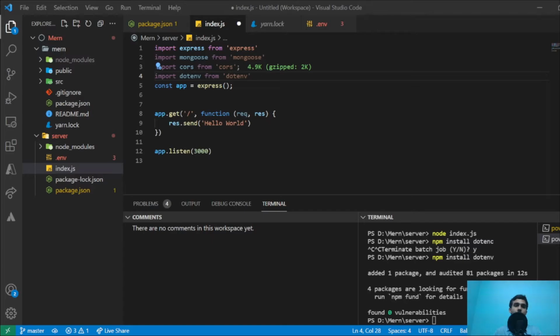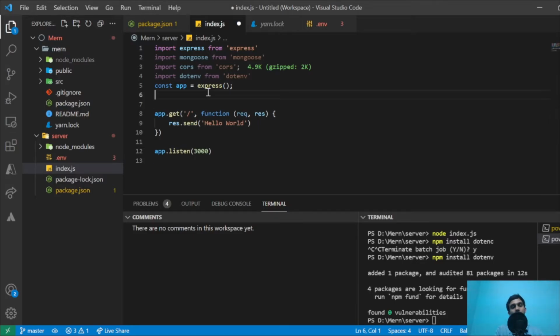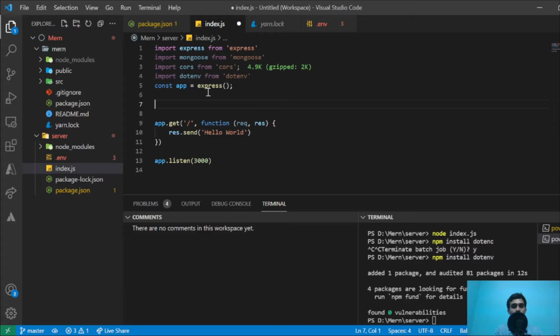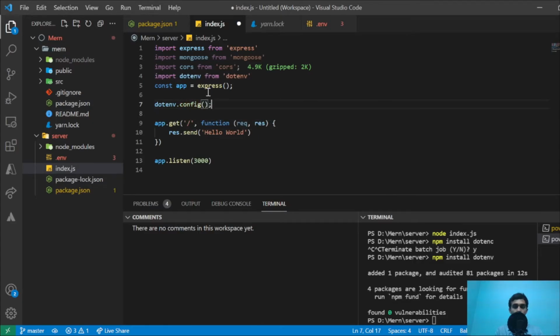Okay, so we have the connection string over here. To make sure that the env file, whatever it is, is available in this index.js file, we do .env.config. This is a function which we will be importing and making accessible over here. The connection URL will be having this as db URI. Whatever name you have given it, I've given db URI, so I'll be calling it by that name.